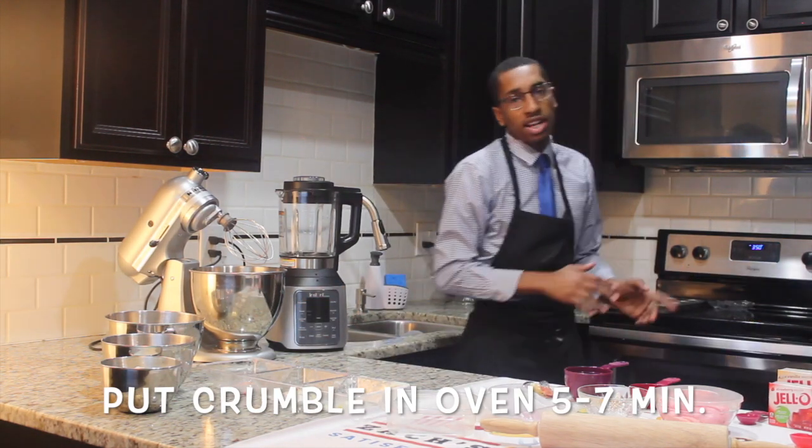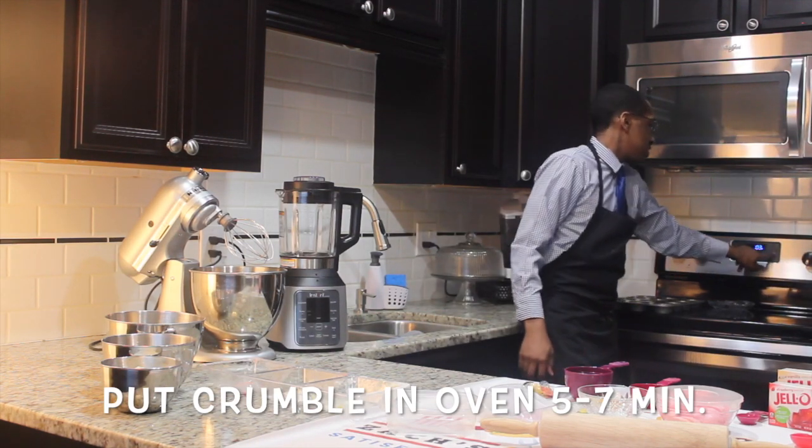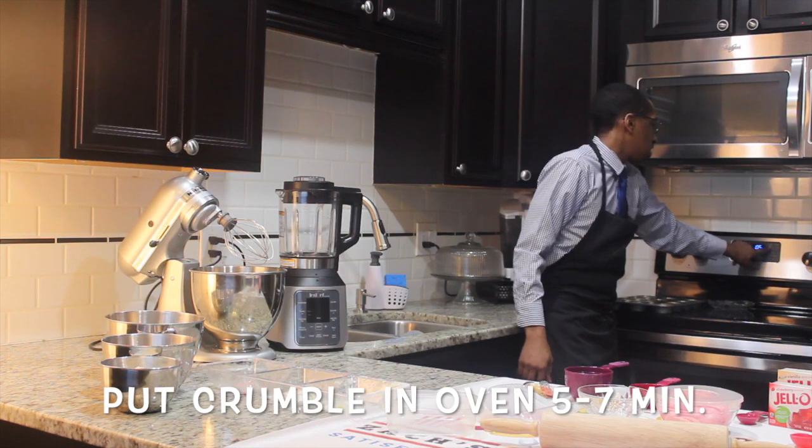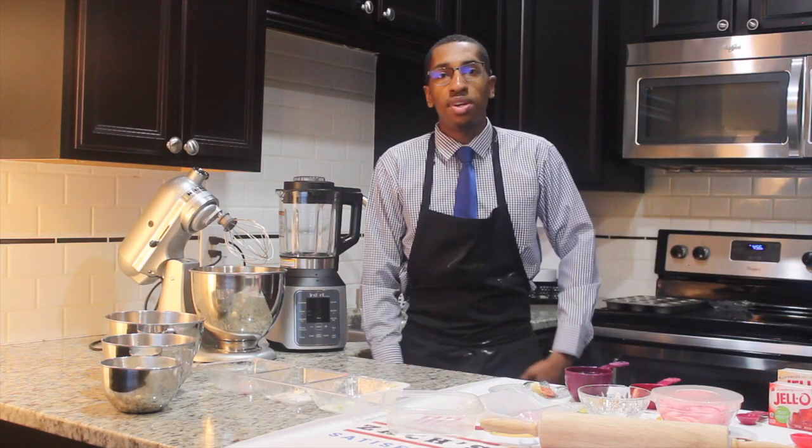Set it on the highest rack in the oven. Let that bake for about 5 to 7 minutes. So we're going to put it on 5 minutes. Start off. Let it go for 5 minutes. You can start smelling a little bit.